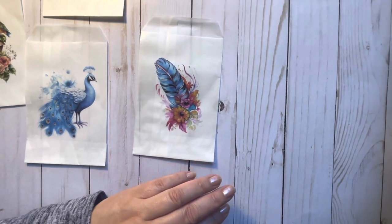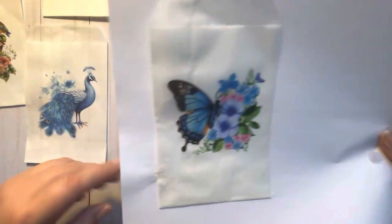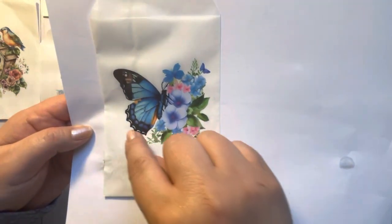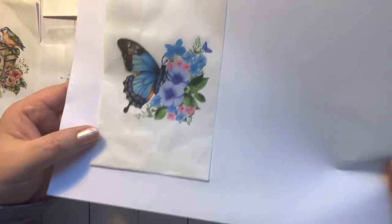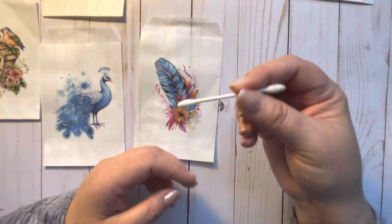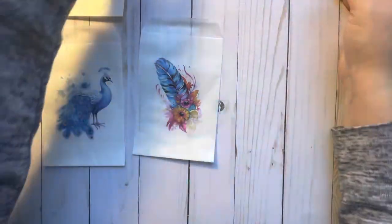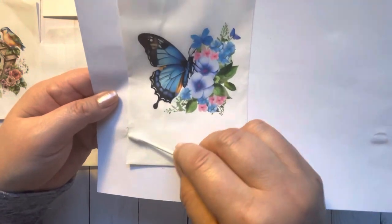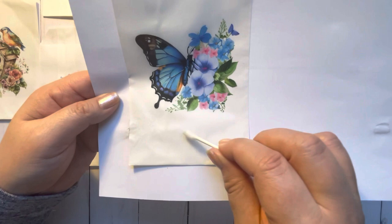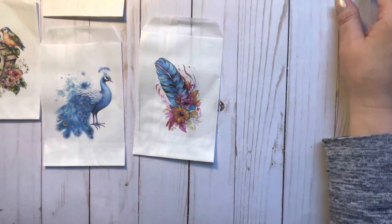I did this one, but this one messed up. I try to stay away from dark colors, but it's weird because some dark colors work and then some don't. None of this black smeared, but then I had a little smudge right here and I tried to wipe it off. I used a Q-tip and just some rubbing alcohol and I rubbed too hard — now it has a rub mark. But on another one, I just dabbed it on there and did it real softly, and it came off. If it's too much, I just start over.